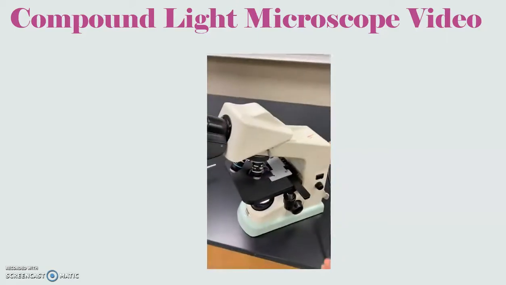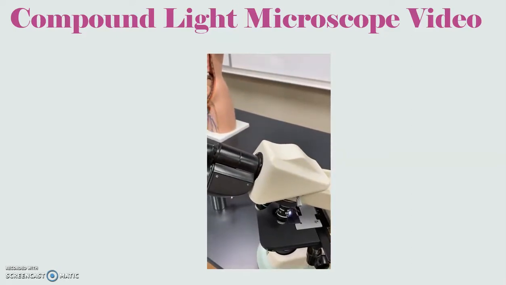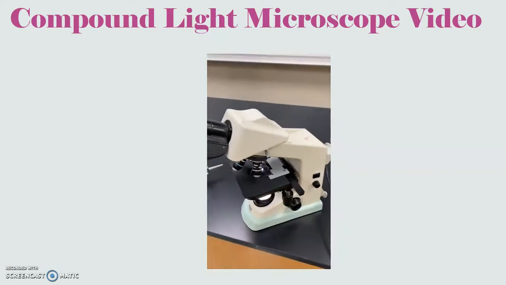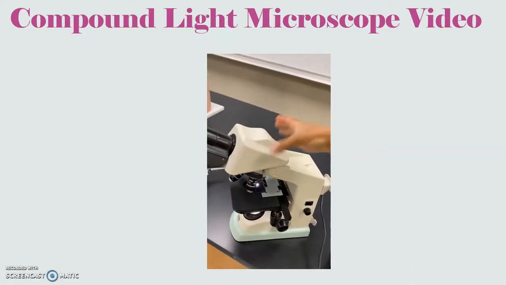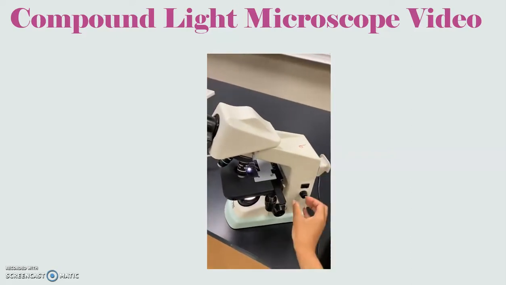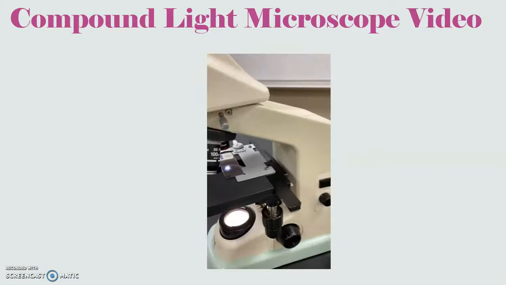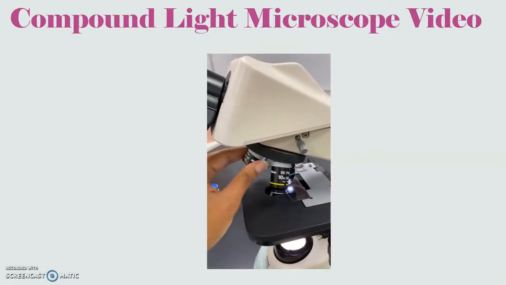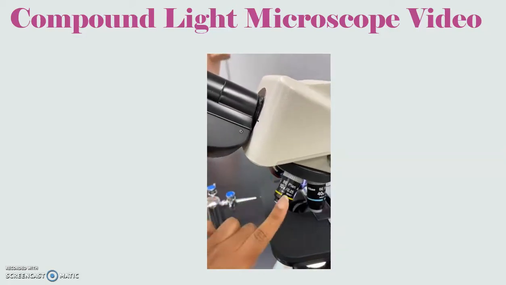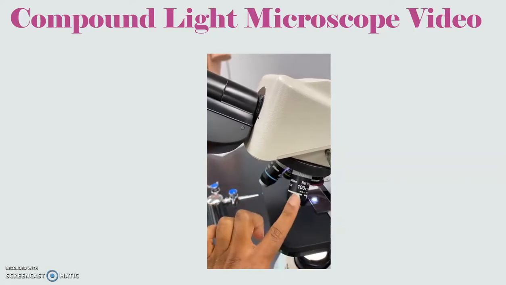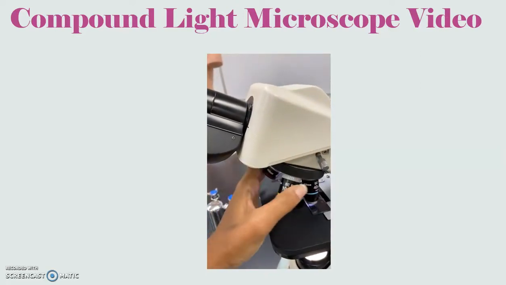So we have our microscope. We have the neck of the microscope, the arm of the microscope, and the base of the microscope. I'm going to do that again because I saw that I wasn't in focus. So here is the neck of the microscope, the arm of the microscope, the base of the microscope. On the neck of the microscope, you have a revolving nose piece. Revolving means that it's rotating, and you can see that you have a red lens, a yellow lens, a blue lens, and a white lens. These are called your objective lenses, and they are found on the revolving nose piece, okay?